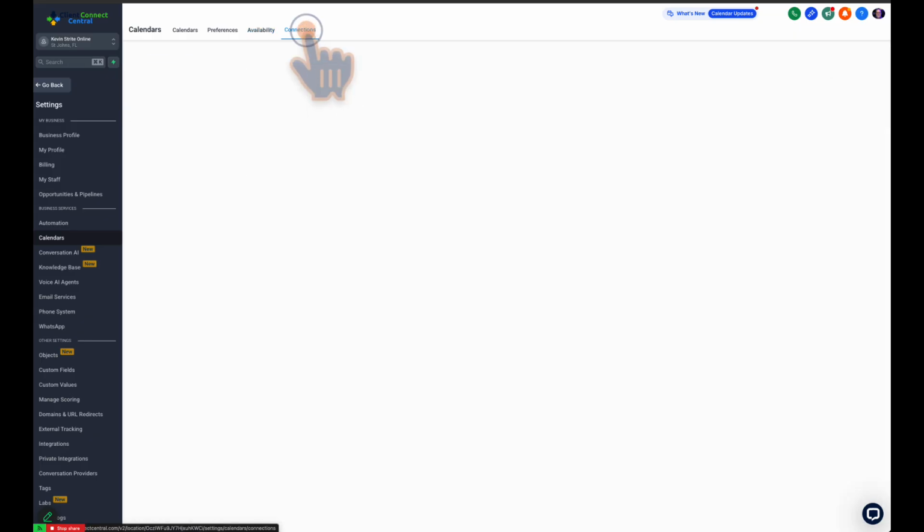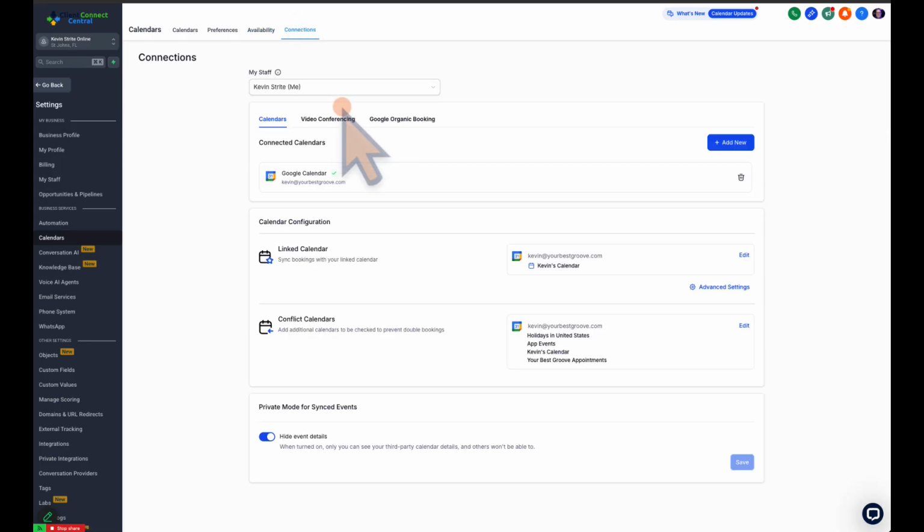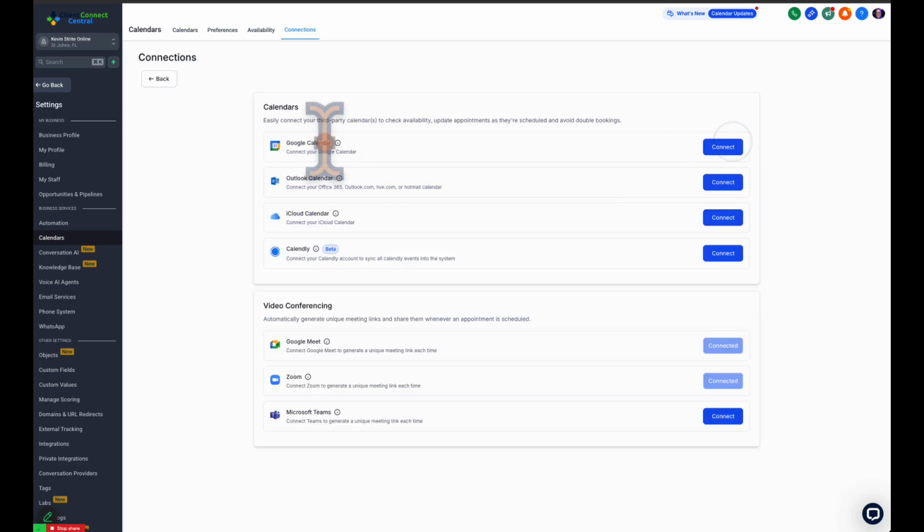And then the final piece, how do we get the calendar to actually sync up and make sure we don't double book? The very easiest way to do it is to connect to Google Calendar. If you have a Google Calendar in place right now, you basically click Add New, and you have these connect options. You can connect to Google, Outlook, iCloud, and Calendly. And then at the bottom for connections, this is where you would connect to Google Meet for your calendar, to Zoom, and to Microsoft Teams if you want to. So this is where you make them available.